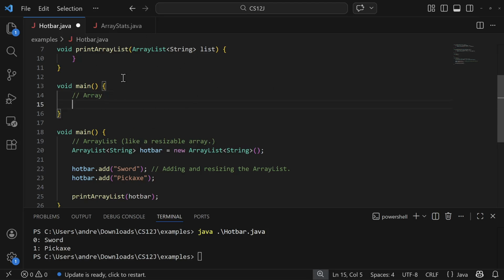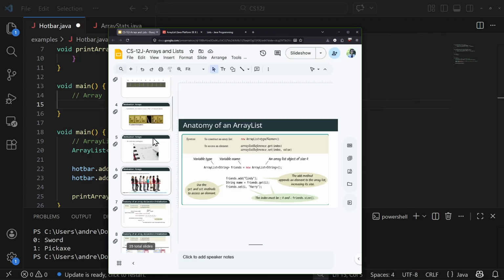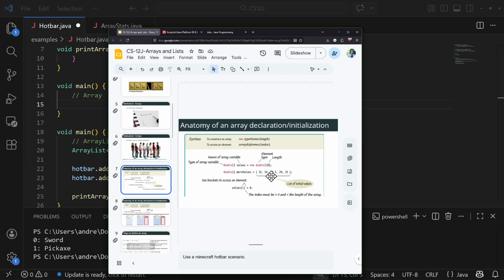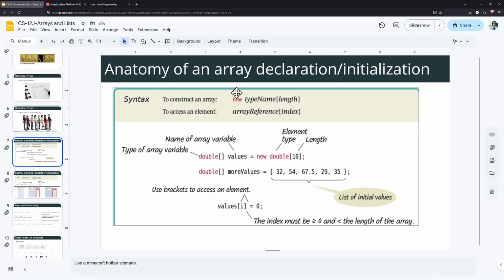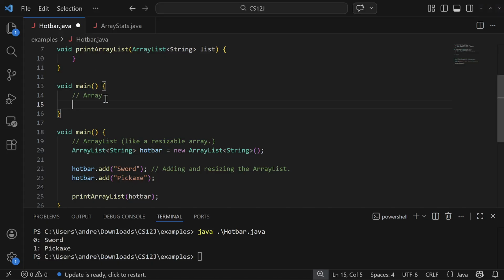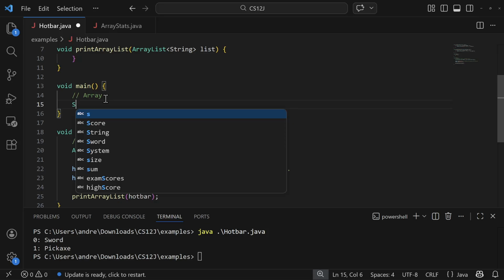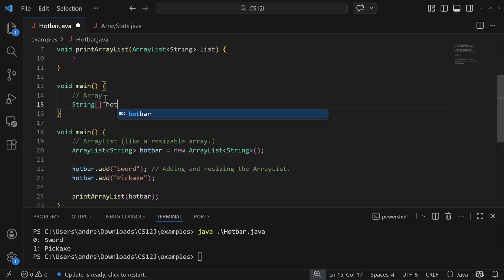So in the very beginning of class, we saw a classic array where the style is a little different. The style is over here. This is a classic primitive array. So this was, I think, a string array hotbar is equal to new string array 9. I think this is what we did.